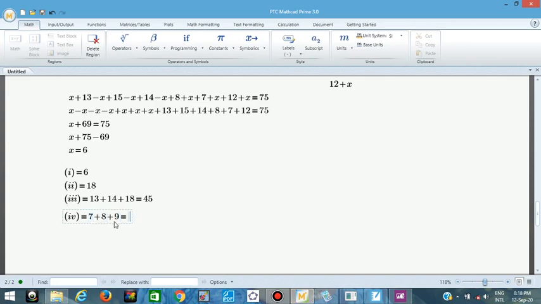That will be equal to what? 7 plus 9 plus 8. This will give us 17. So this is going to be 23. Just make sure you add it well. 9 plus 9, 18. Then 18 plus, I did not make a mistake here. Let me just add it fast. That is 24. So it's 24, that is the correct answer. So this is all about this question on Venn diagram.